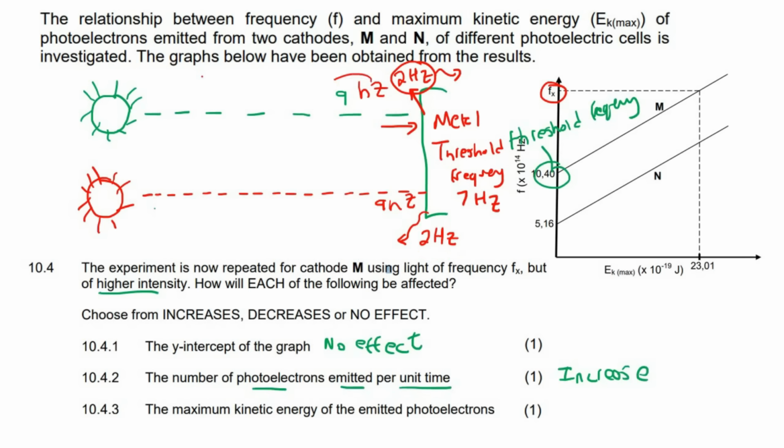So whether we use a low intensity light or a high intensity light does not change the energy of the electron that is released. It only makes more electrons get released. If you use a higher intensity light, more electrons get released, but it doesn't make them faster, or make their kinetic energy more. So this one would also be no effect.